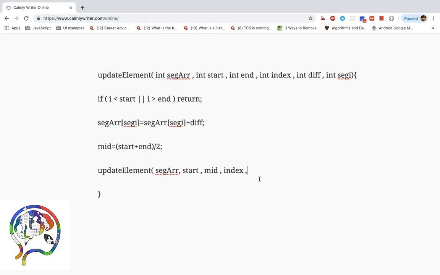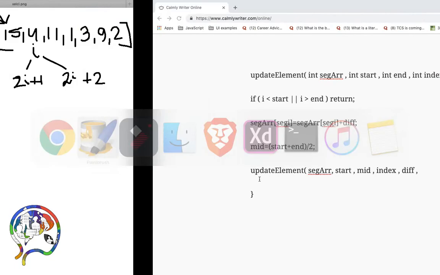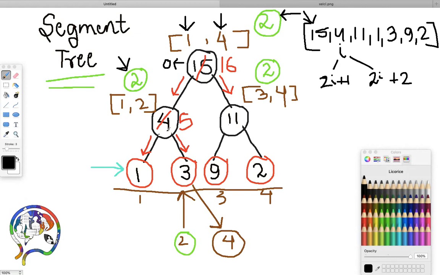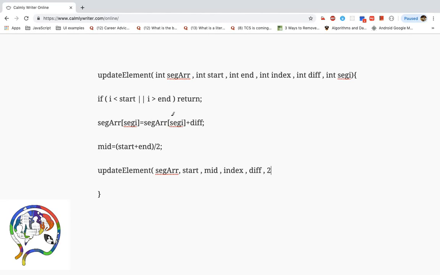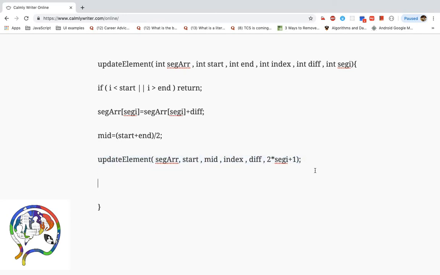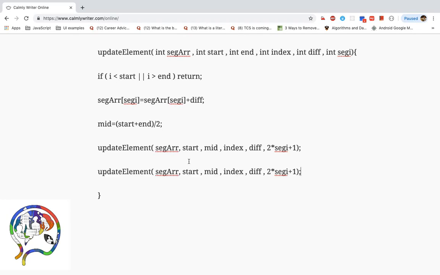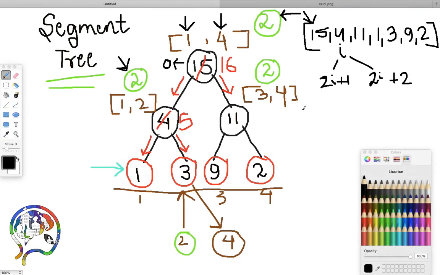So this will be my index, and of course the difference is always the same, but this time the target index is 2i+1, so this time it would be 2 into seg i plus 1. This is fine. Again, I am copying and pasting it for the second half.